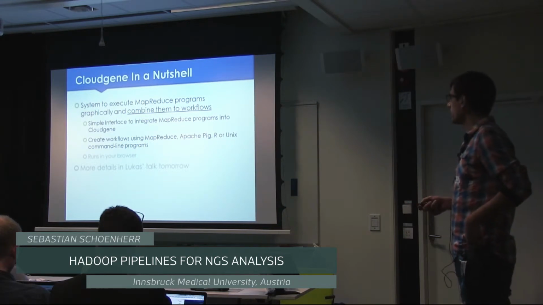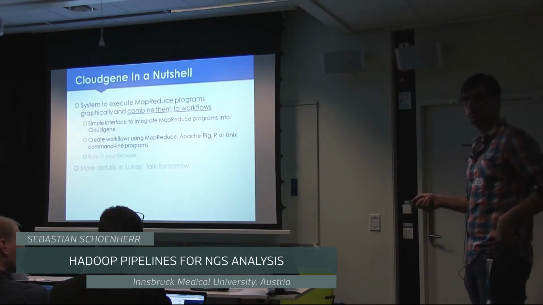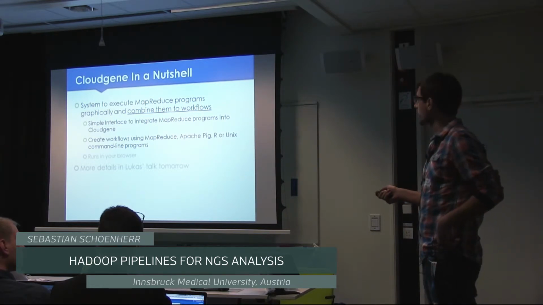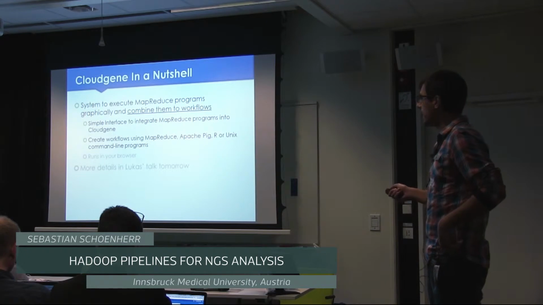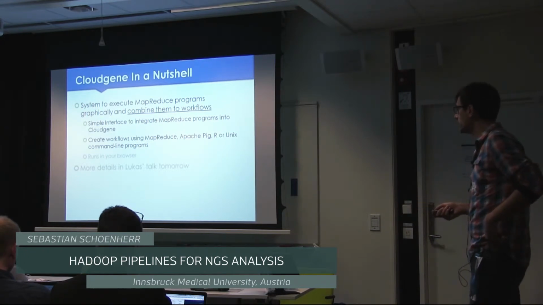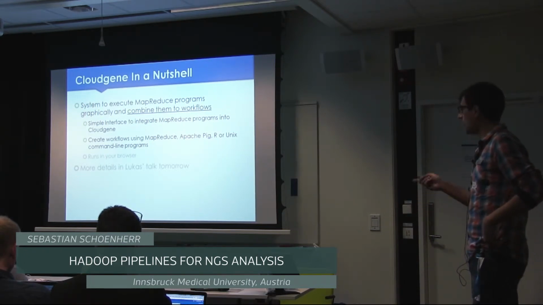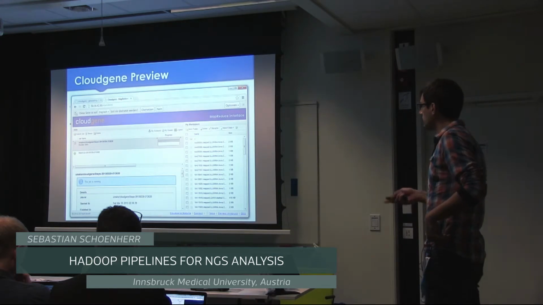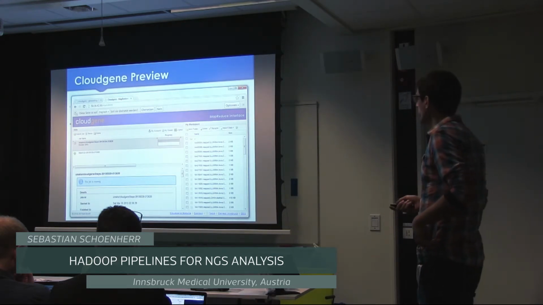And we are working hard to also support other languages. Now with CloudGene, you can also integrate Apache Pig scripts. You can integrate R and also Unix command line programs into it. And all of it runs, of course, in your browser. Lucas will give a talk about CloudGene tomorrow, and we also have a tutorial on that. So here is a screenshot, a preview for tomorrow.